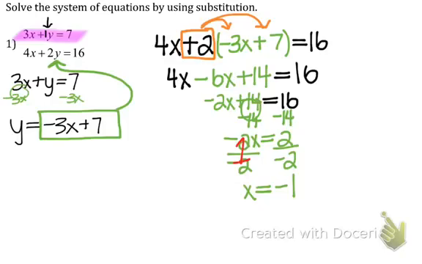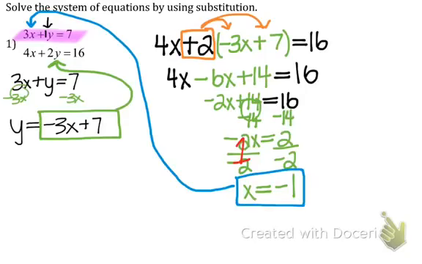So now that I have x, how do I get y? I'm going to take my quantity for x and substitute it back in for x in one of my original equations. It doesn't matter which equation you plug it into. I'm going to choose the first because, again, in that first equation the y has a coefficient of 1. That leads to less work later.